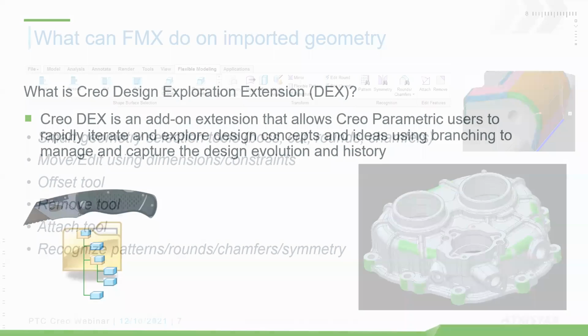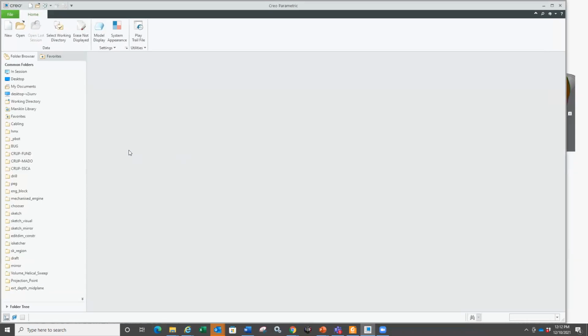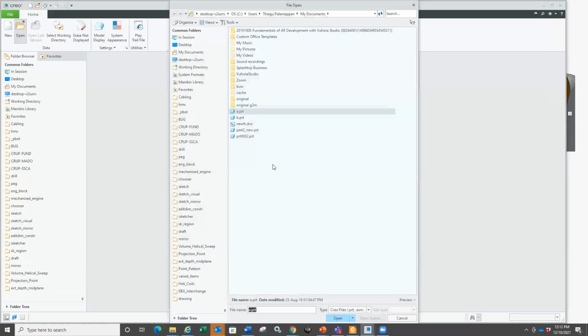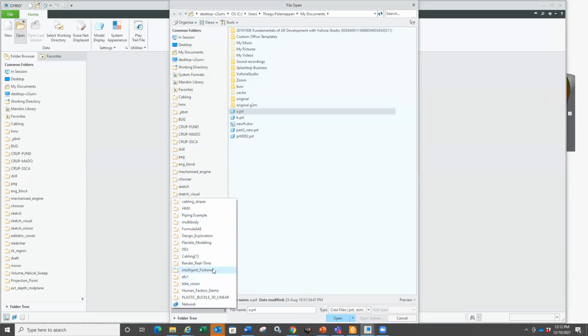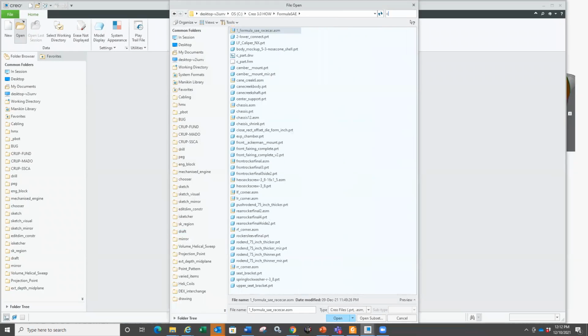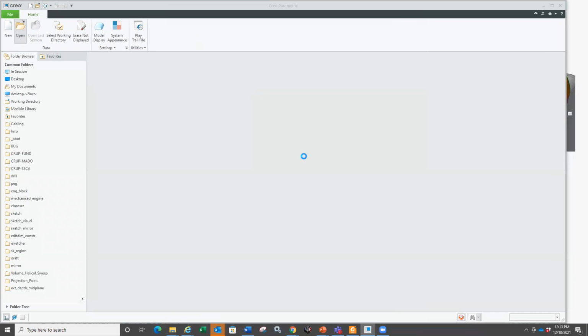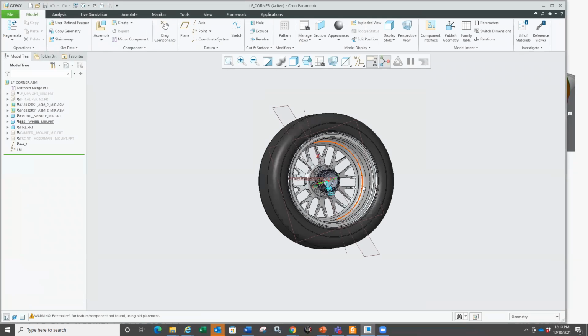So before I move on to the rest of the extensions, I want to do a very quick high-level demo here on that extension. And then we'll look at the other extensions too in a minute here. So I have Creo 8 open. In our last webinar, we probably looked at what's new in Creo 8. So let me just open up an assembly that I have here. I'm going to open up a simple assembly first. It's a Creo assembly right now that I'm opening.